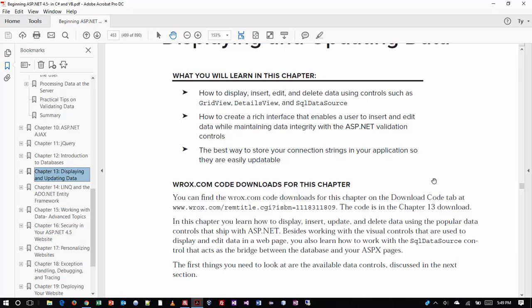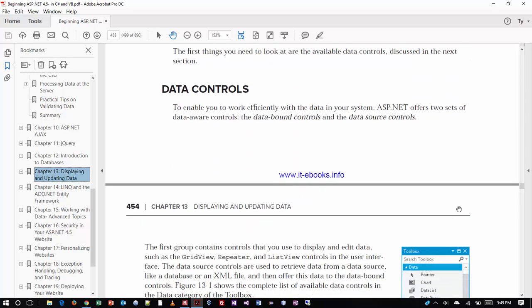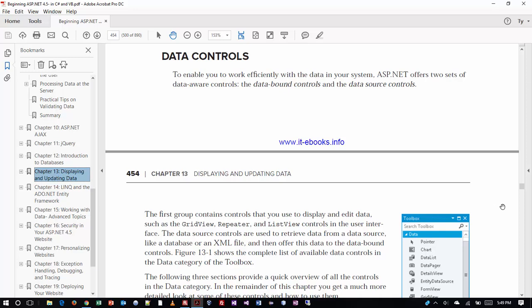We were talking about a couple of them before class started, but there's also various controls that are built into the .NET environment that allow you to manipulate databases in kind of an elegant and simplistic way through some of the controls that you see here, like the grid view, details view, etc. So let's go ahead and move into the material now.